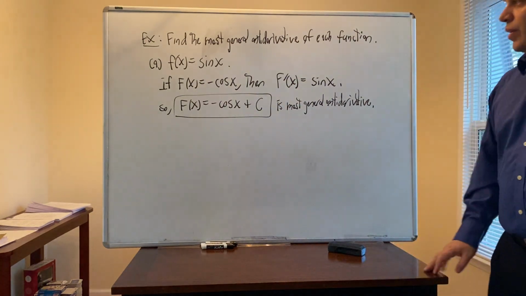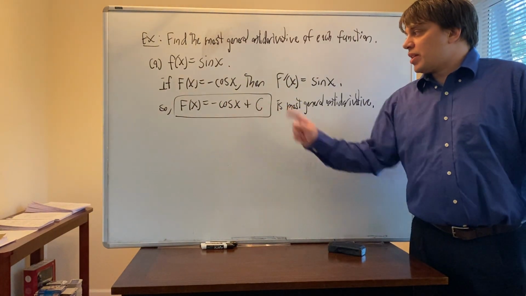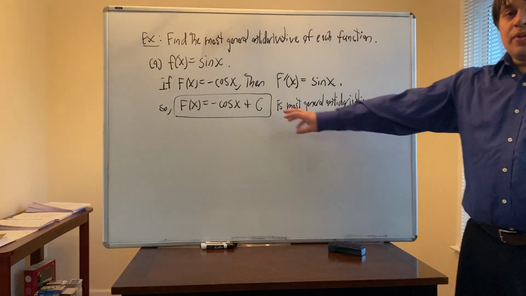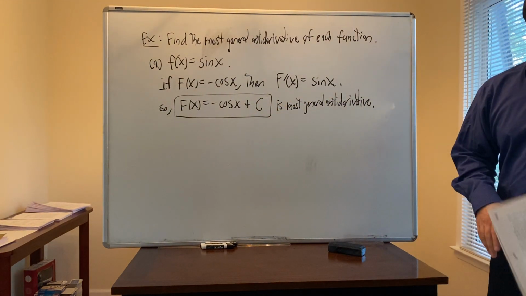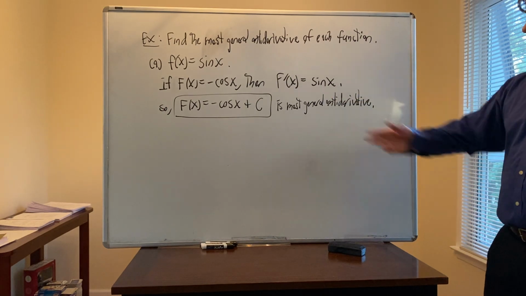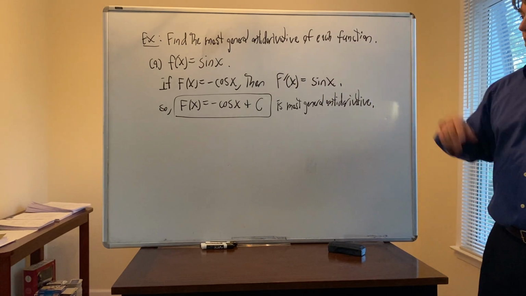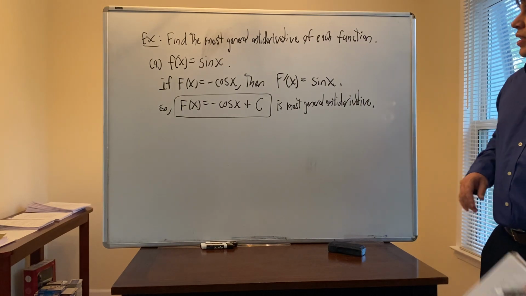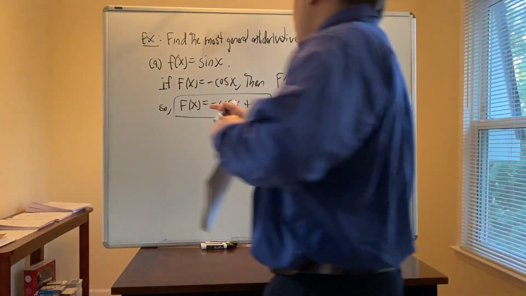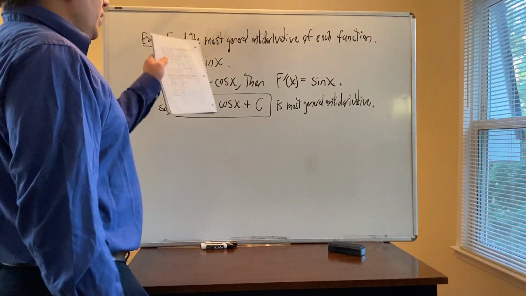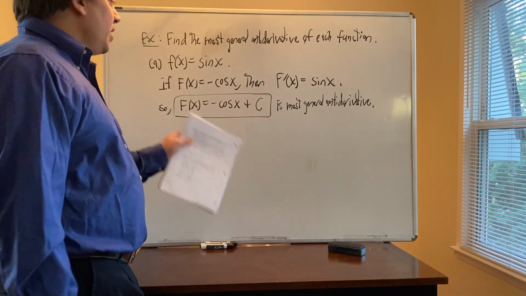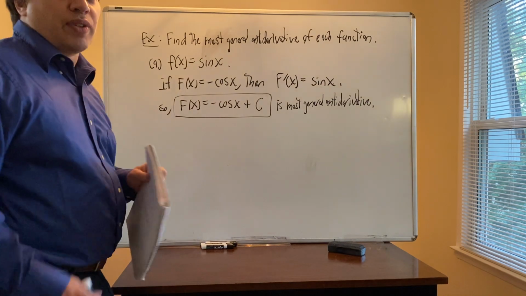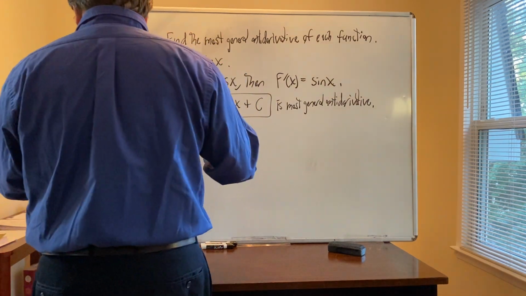Okay? So here, capital F of x equals negative cosine x plus c. By our mathematical language, I understand that the plus capital C is adding a constant, because traditionally, adding plus c in this context means you're adding a constant. Okay, so that's A. That's the most general antiderivative of that function. And as you range over all possible values of capital C, you're getting all the functions whose derivative is sine x. Okay.